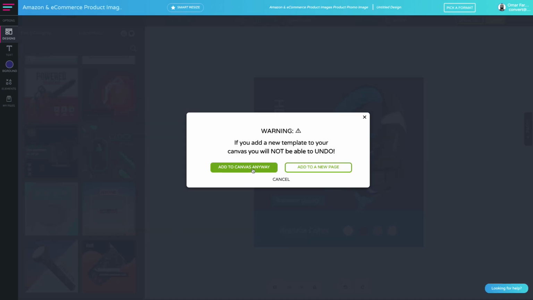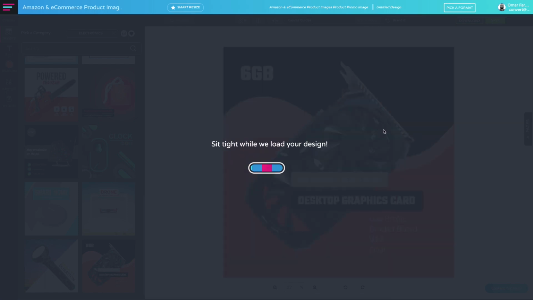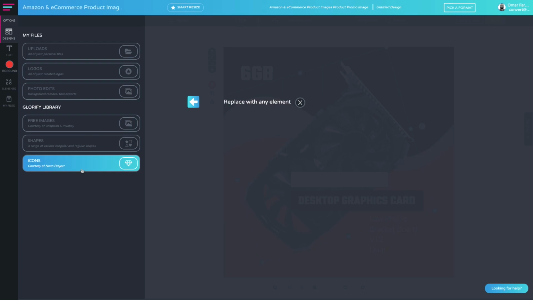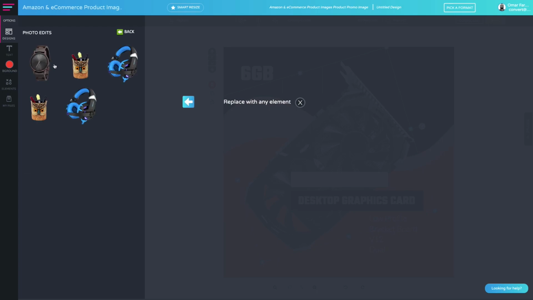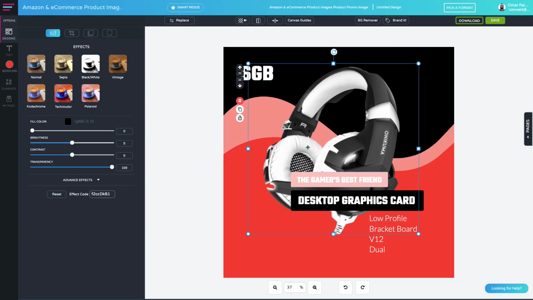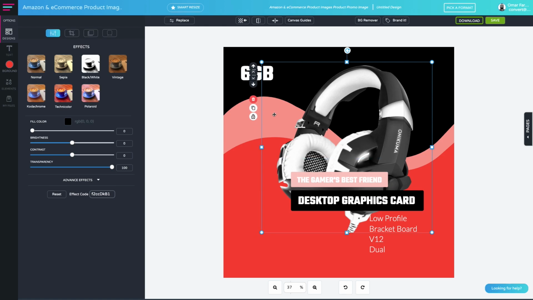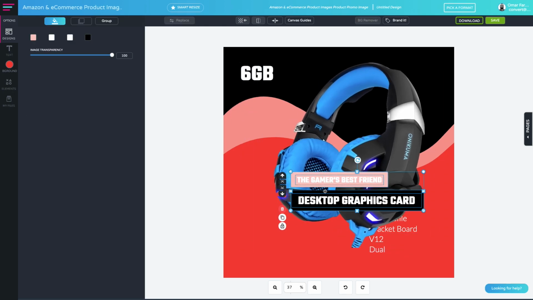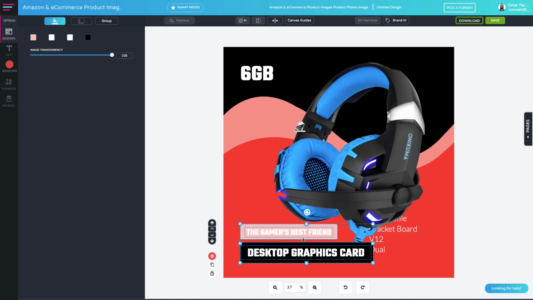And in fact, I mean, I'll go ahead and try it. So here's a graphics card. Definitely, it is within the same sort of style that I might need for this particular product. And I simply, again, go replace the product. I think there's some effects already added to this product. So I'll go into the effects panel and reset the effects. And there you go. And lo and behold, again, it works. It's just about moving the content a bit.